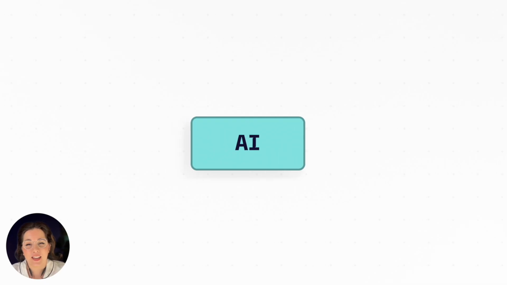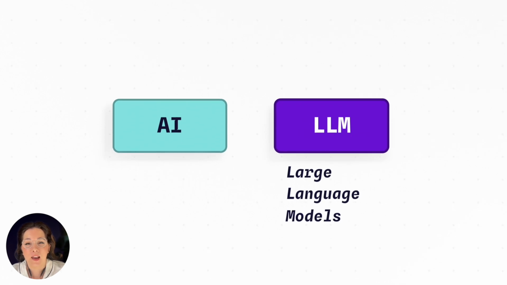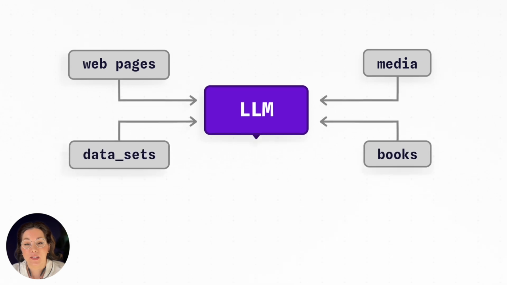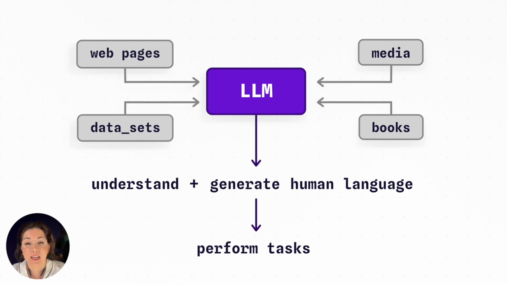Mostly in the tech industry lately, we've been using AI as kind of a shorthand for LLMs, which are large language models. An LLM is a type of artificial intelligence that's trained on huge amounts of data. That's the large part. And the LLM's aim is to understand and generate human language. So that makes it more able to perform tasks, particularly tasks based on pattern matching.